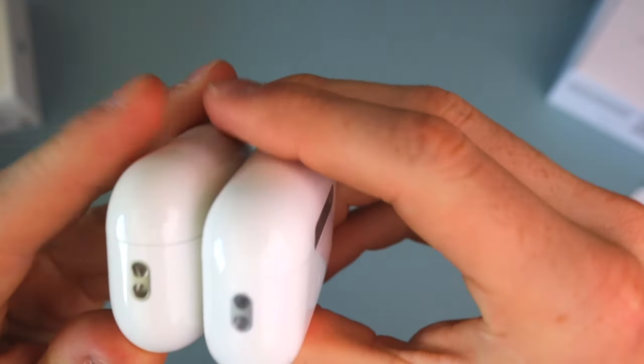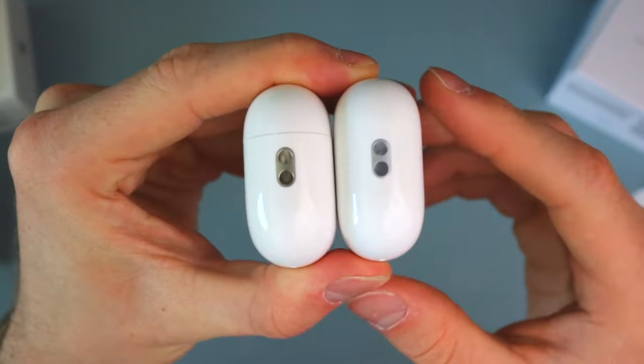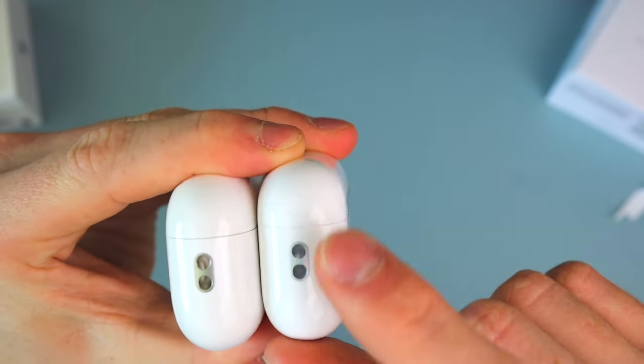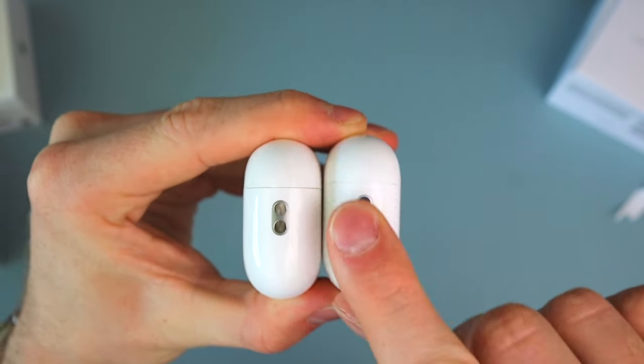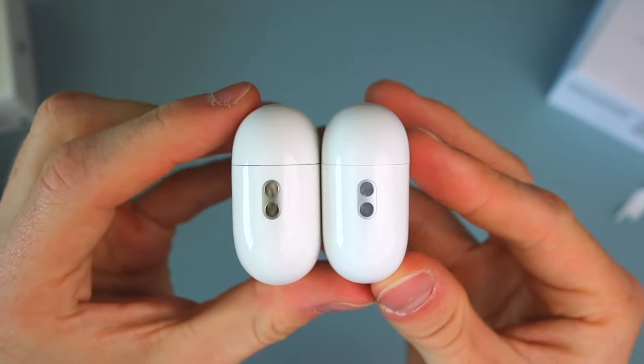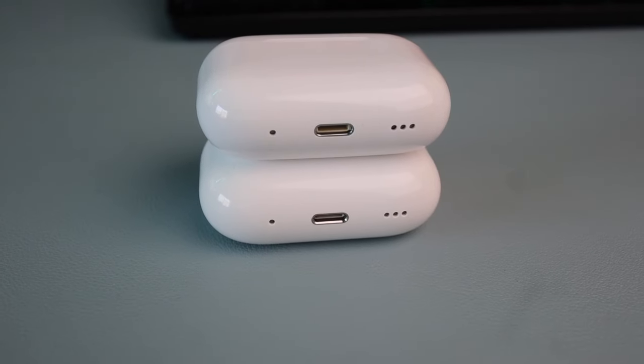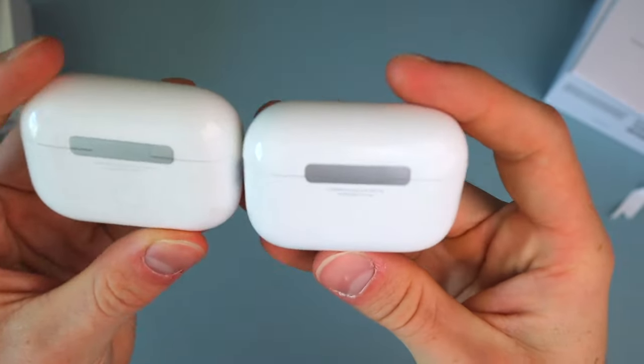Let's see the sides. Take a look here. Okay, we got a little difference here. I noticed the metal is a little more shiny and it's a little more matte on this one, and it's a little less seamless. This one kind of grabs my fingers a little bit more. And look, the lid is not as aligned, okay? The bottom here, that is so freaking similar. Gosh dang it.